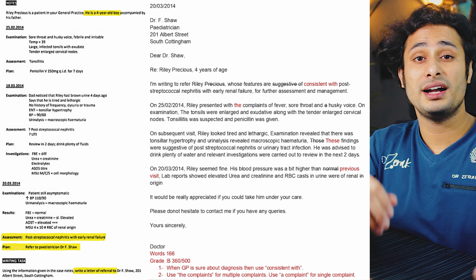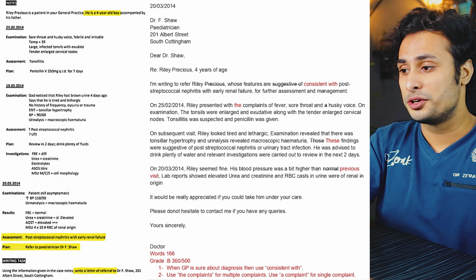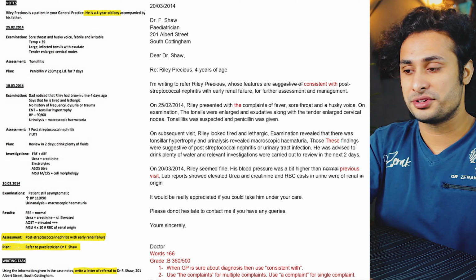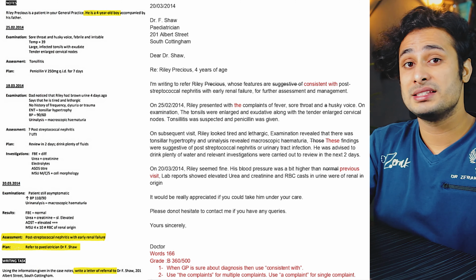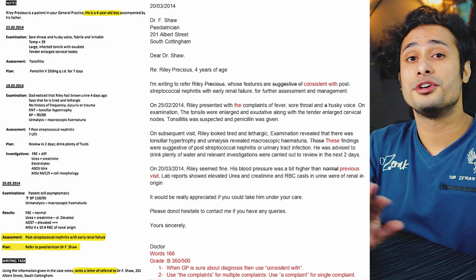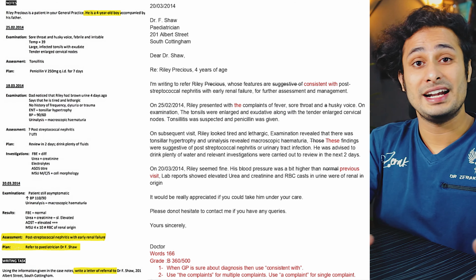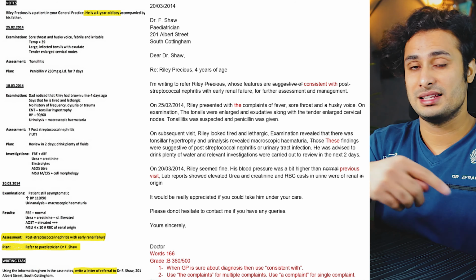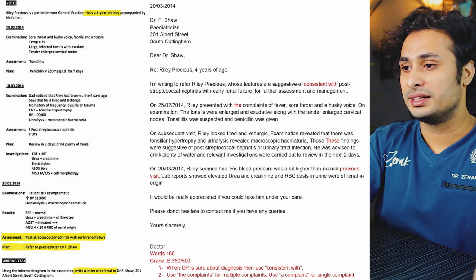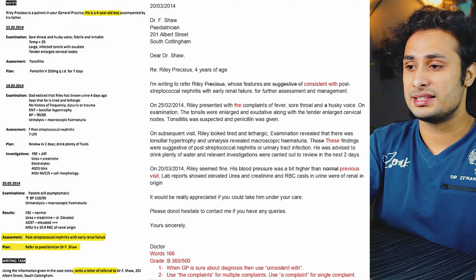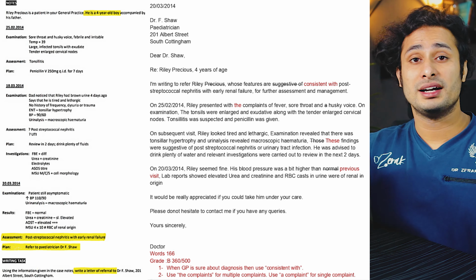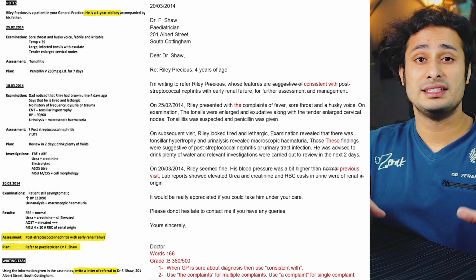After that we will write the address, and the address is 201 Albert Street. You need to write the exact same spellings that are mentioned in the writing task. You cannot afford to make a mistake in that. So 201 Albert Street, there is a comma there. That means you need to write the next word in the next line. So the next line will go like South Coddington, exactly the same. So that way you just completed the date and the address in the correct format.